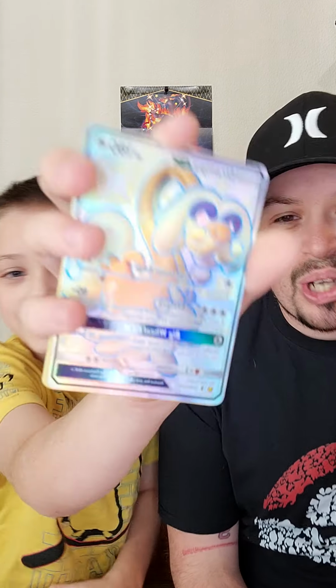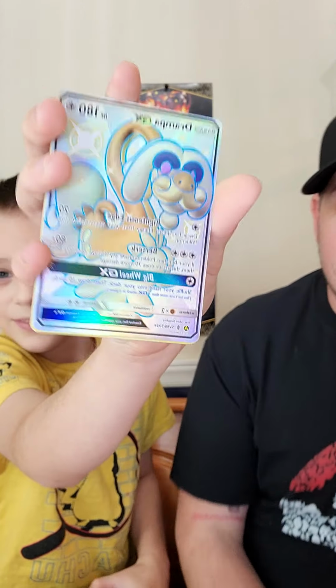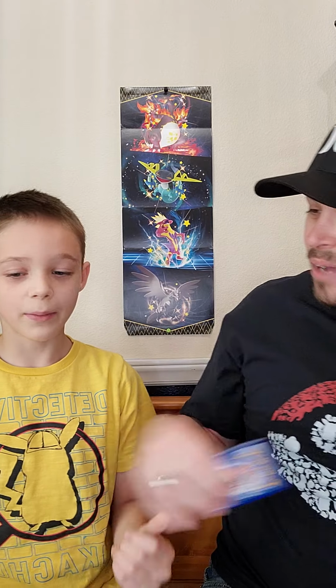Show the camera. That's 2 for 2 for Ethan. Yeah. All right. That's a good card, bud. That's also 2 for 2 shiny. That was an awesome card, bro. High five for that. Maybe I can keep it up with the shiny. Heck yeah. All right. Now, Daddy's turn.